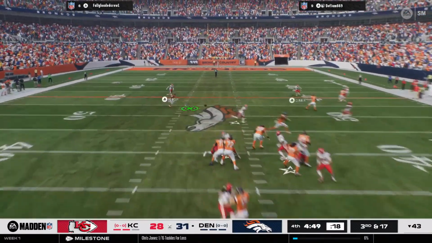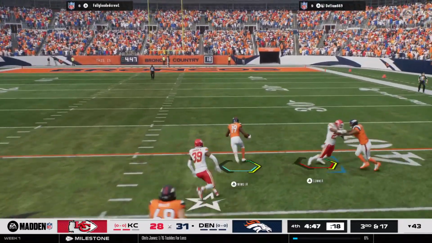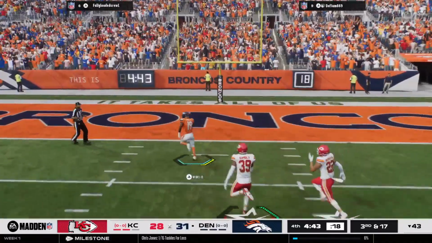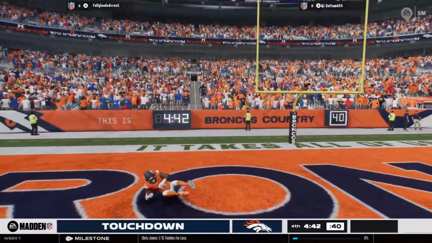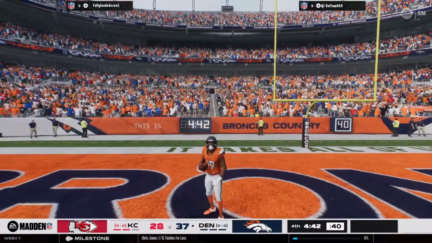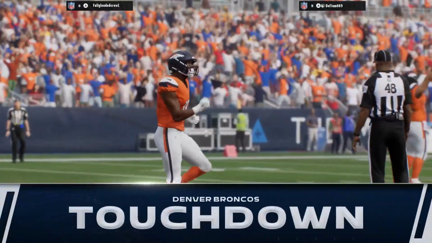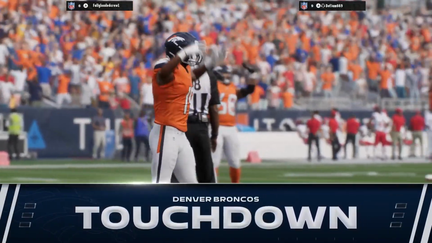Throwing now on third and long. Oh, he couldn't set his feet, but he completes it anyway. Through the middle of the field. And he's into the end zone. That might be the knockout punch. Marvin Mims. Touchdown, Broncos.